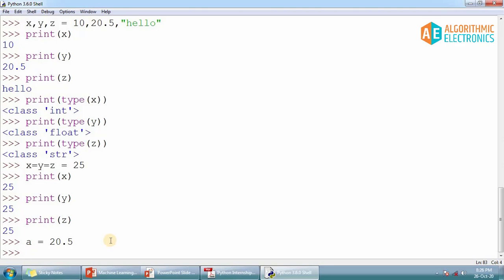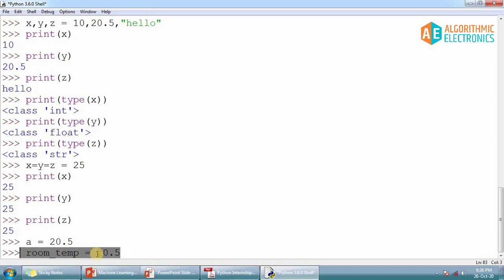in order to make it more readable, more understandable, and in order to make your code neat and clean, I strongly recommend you give the relevant or specific name to that variable. So if it is reading the room temperature, I can give room_temperature. So now it is more readable. Now this is again the variable name. I have given room_temperature as a name to this variable, which is storing 20.5.